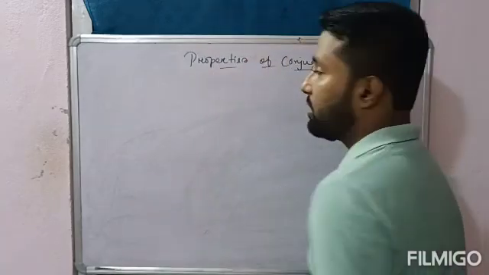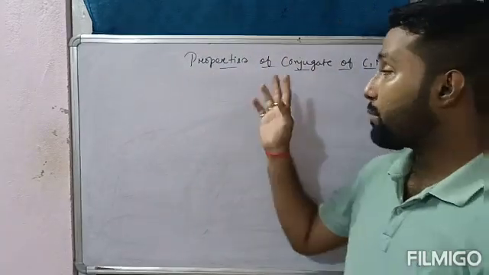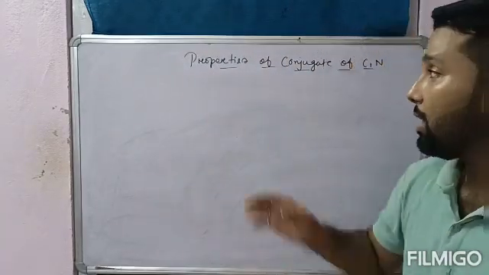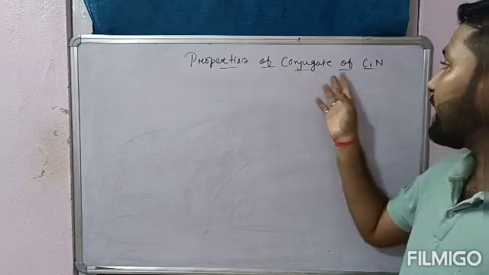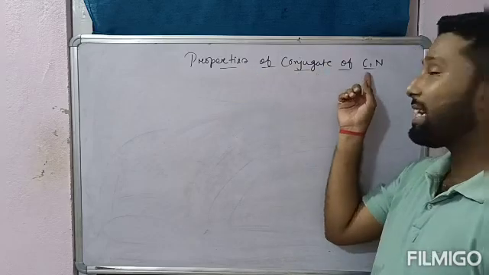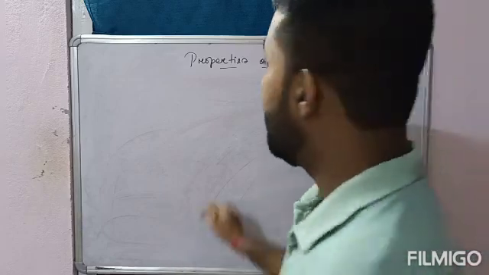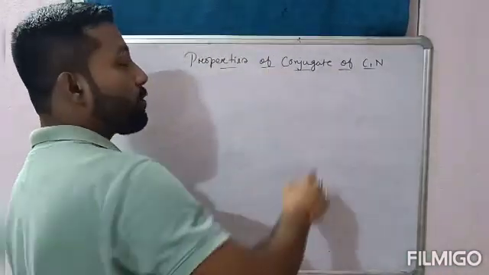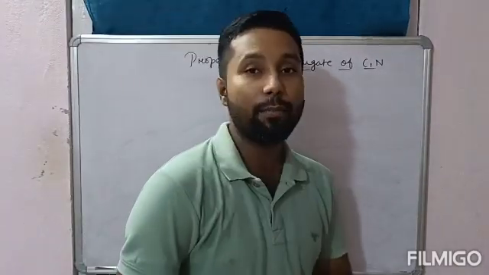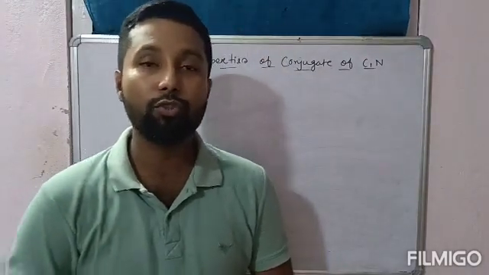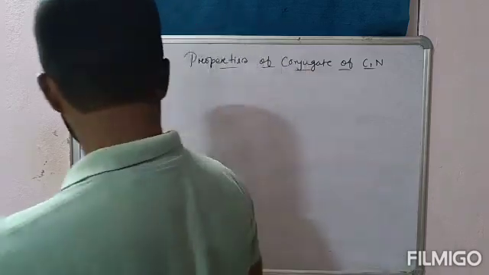So next let us continue our discussion on properties. Now I'm going to discuss few important results. Properties of conjugate of complex number. Every time I'm writing cn means the short form. Okay, complex number. Properties of conjugate of complex number. So already we have studied about the conjugate of a complex number. Conjugate means sign change होता है imaginary part का, बस वही है conjugate. So few properties I'm going to discuss now.